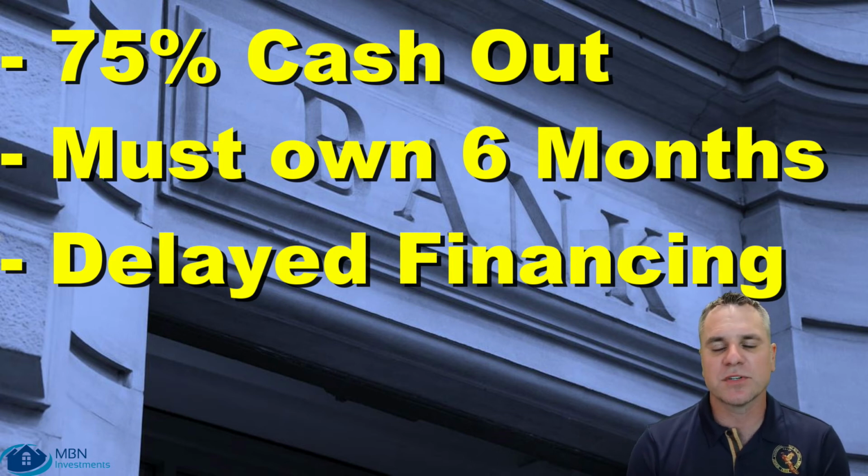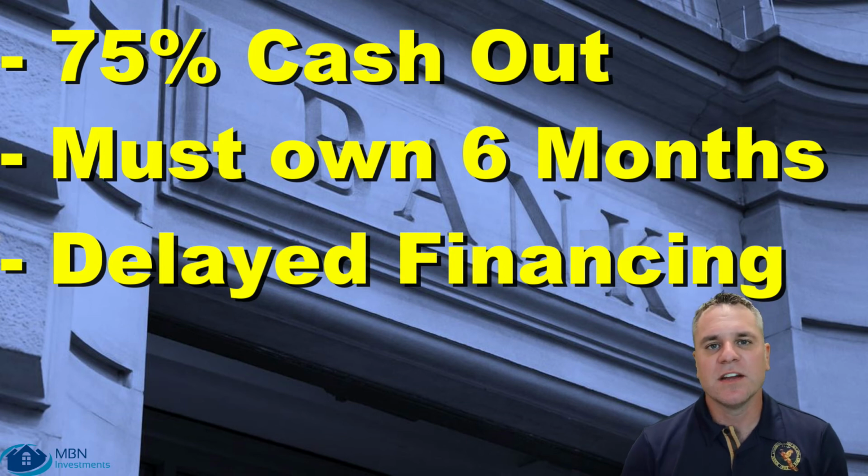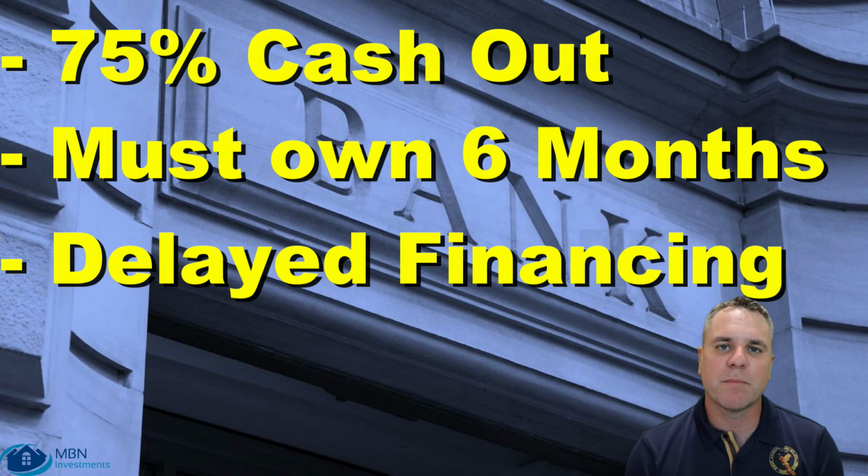So this is a really good option, especially if you have cash to close a deal up front and cash to make the repairs, or you have a partner. A lot of times this is where you'll see partners come in, providing other people's money into a deal so that you can get into the deal. You don't have to pay absurd interest rates, etc. There's not a lot of risk compared to hard money loans. So this is a really good option if you have access to that kind of money to close a purchase on a house, do the repair, and then go to the conventional route to get your money back and give your partners their money back with a little bit of interest, whatever it might be.